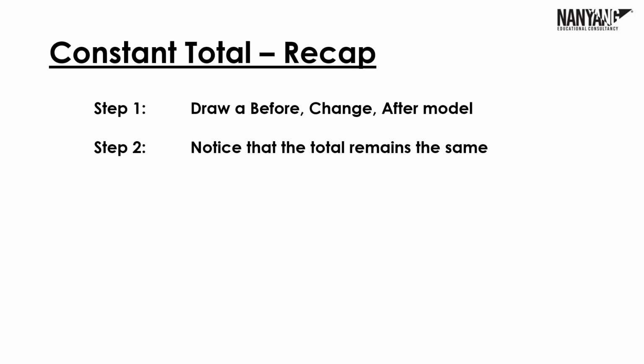Now let's do a recap. Our first step is to draw a before change after model to input all our information. Step 2, we notice that the total remains the same and we equate it on both before and after. Then we can find 1 unit and finally solve the question.